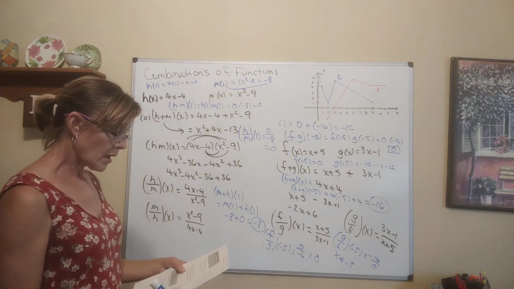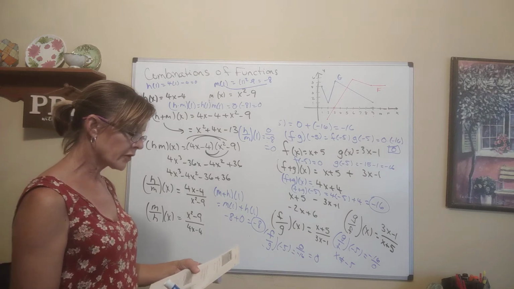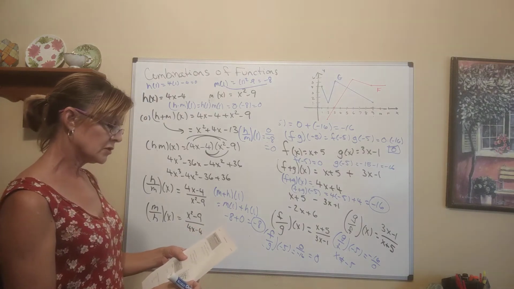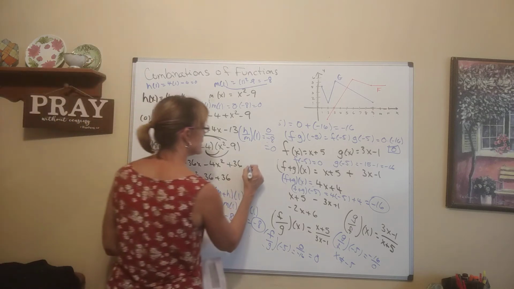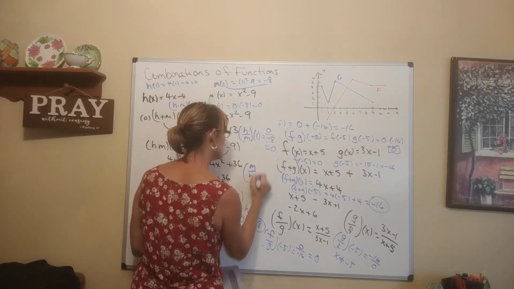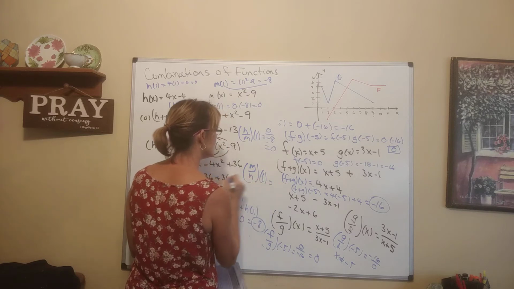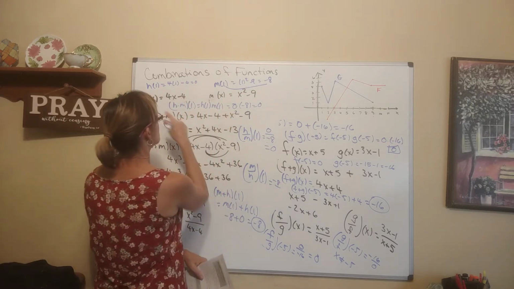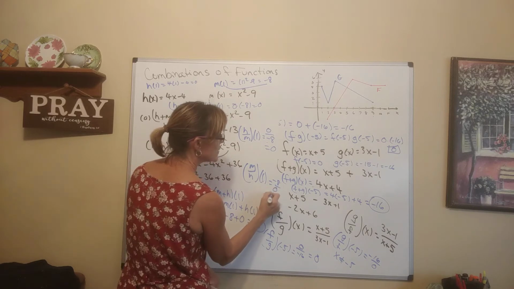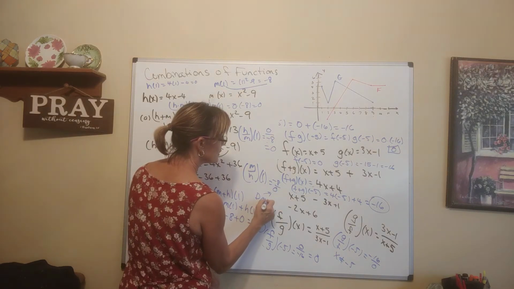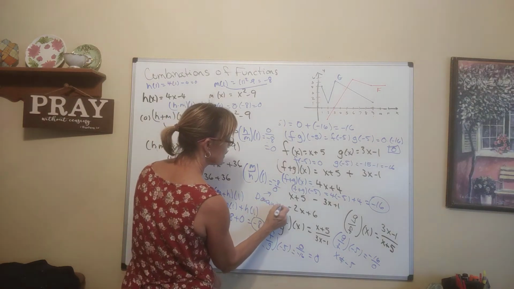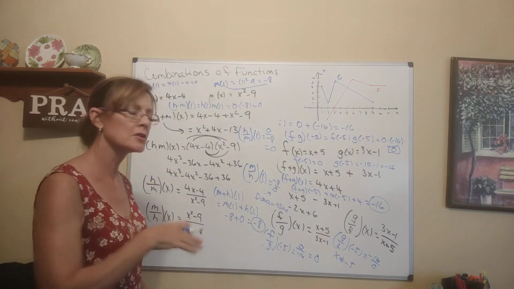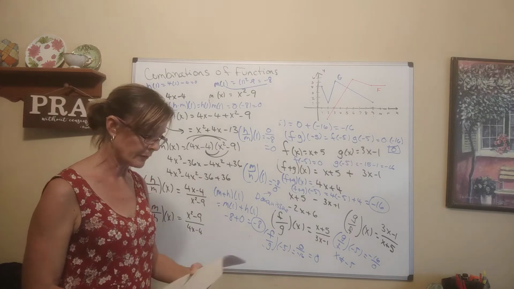What about m over h of 1? I don't want to change that to a 1. m over h of 1. That gives me m of 1 is negative 8. h of 1 is 0. And we see, oh, there's a domain issue here. All right, so what I want you guys to see is that there can be domain issues. So when we talk about it, you'll realize we have to be a little bit careful.